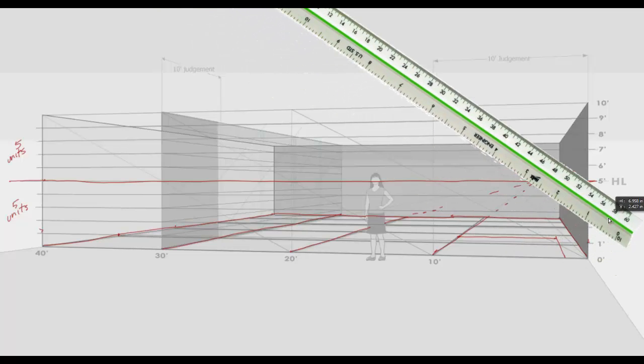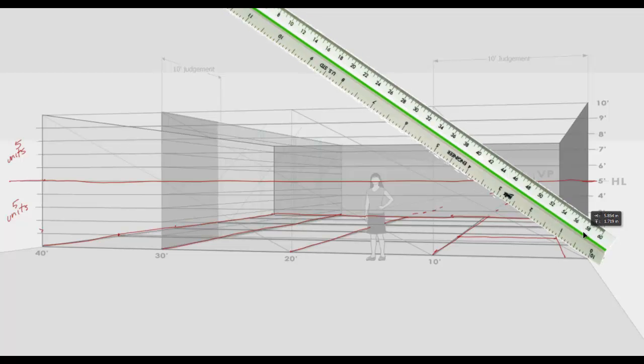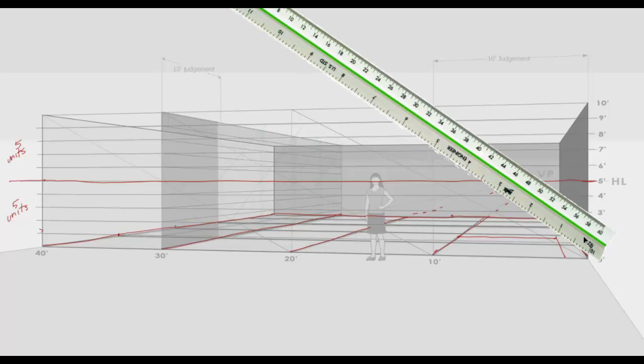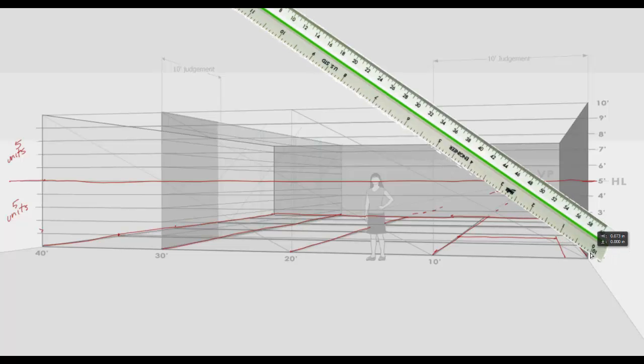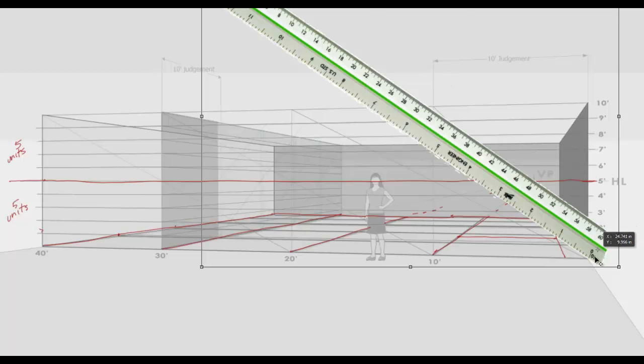Now, you could do this out the other way. It doesn't matter which direction you do it, but if I do it the other way, it'll be off the camera and you won't be able to see it. So what I'm doing is I'm taking 0 right there and I'm putting it at the bottom, 0 right along the right edge. All right, then the next thing I'm going to do, and if I can set this up right, I'm going to put my pivot point in Photoshop right there. Now what I want to do is tilt this until I get an even 5 units.